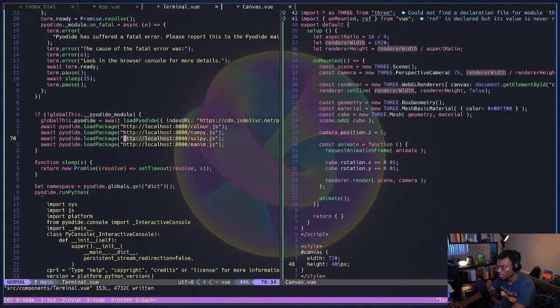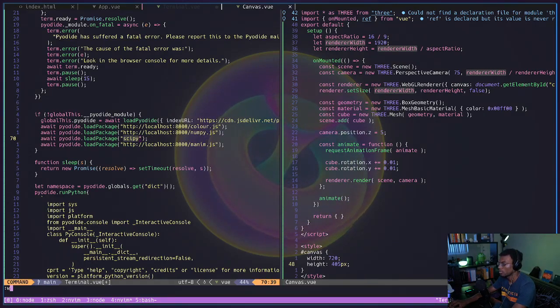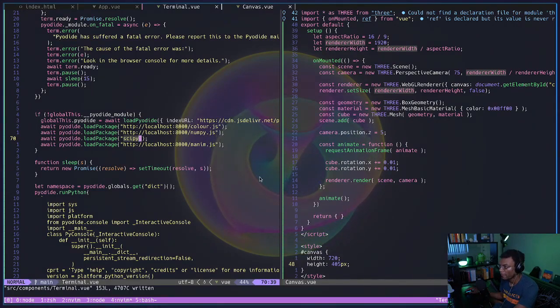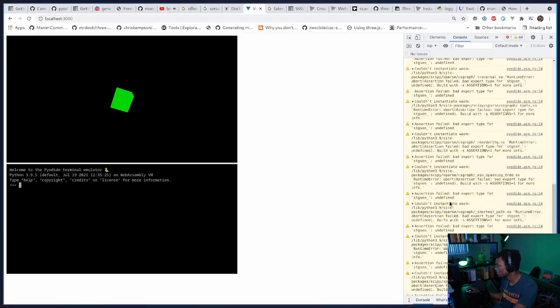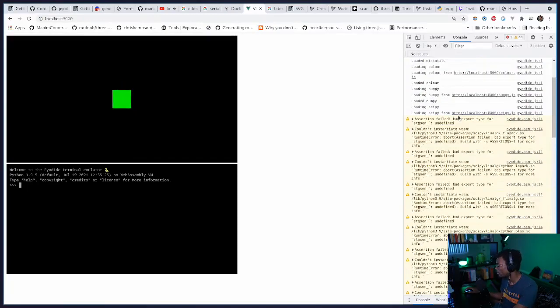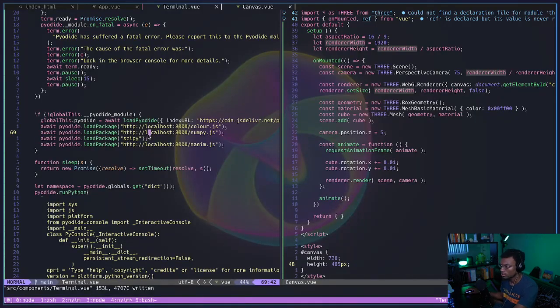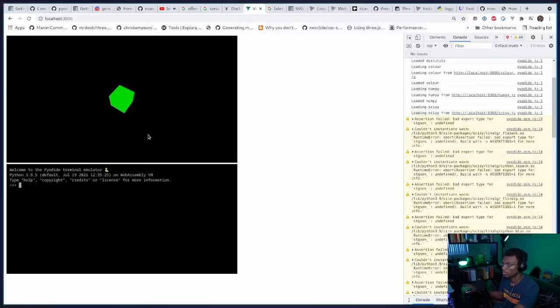The good news is Manim doesn't use SciPy that much, so it is a nut that I could probably work around with JavaScript. I think this should load it from the release instead of from my build one. Let's see if that works.